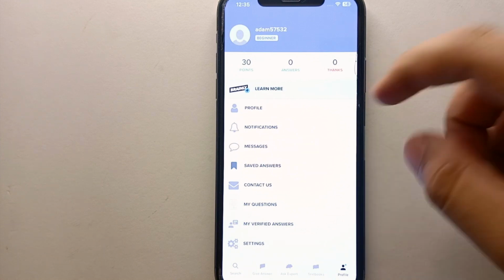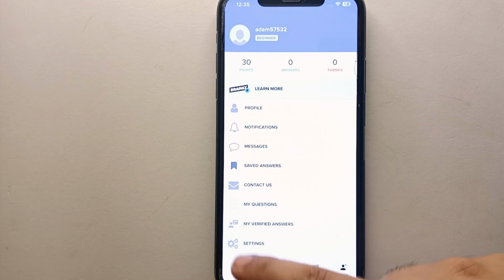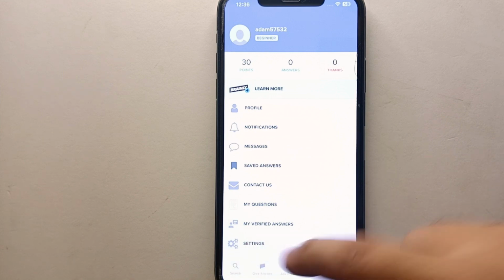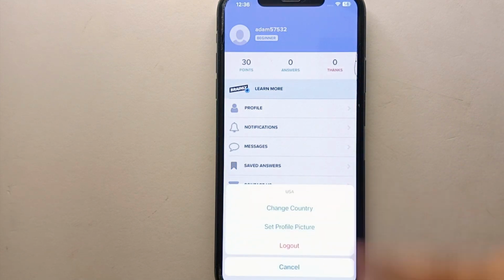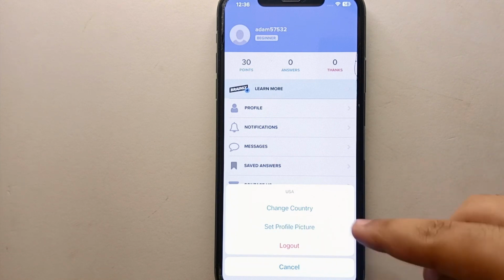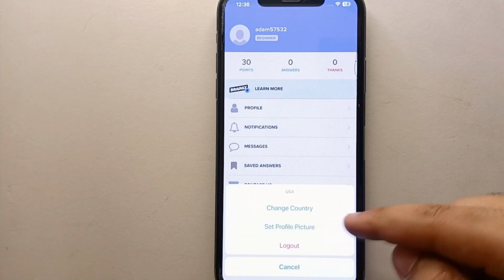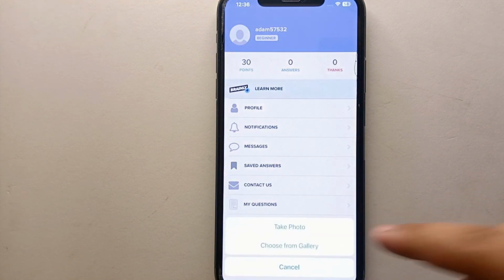First you will see some of your personal information and also a profile icon. Right now no profile picture has been uploaded, therefore you couldn't see any profile picture. So if you want to upload a profile picture, here we have this option, settings. Once you tap on it, you will see different options. So here we have this option which says set profile picture, which is the third option, this one. Once you tap onto this option, you will be easily able to upload your profile picture.